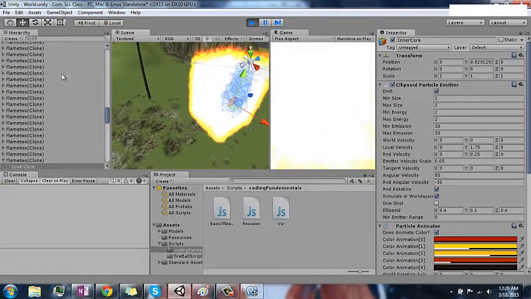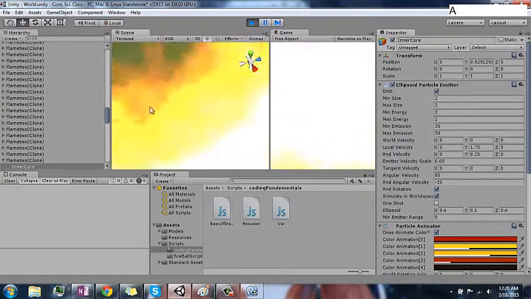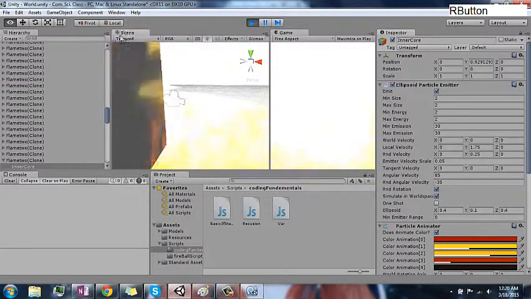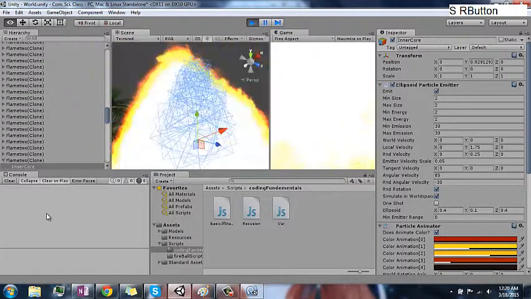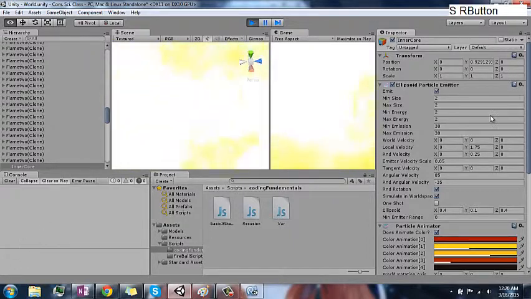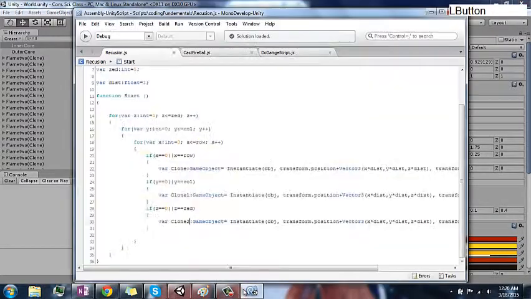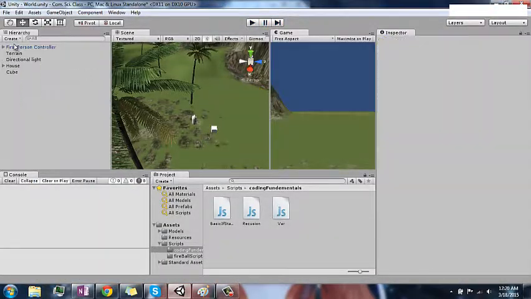The cube is also white, so. Oh, did it not work? It might not have worked. I'll be honest, I'm writing this right out of my head right now, and it might not be working, and it is really hard to tell. I don't think it is working, or what might be our problem is that the way our fire is set up is that it goes up really, really high. So if we actually were to increase our distance here, it would look a lot better. Like a lot better.